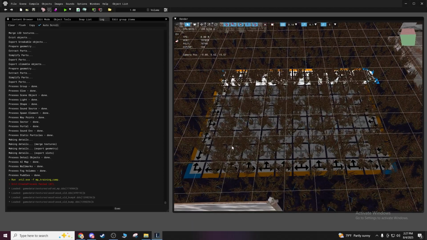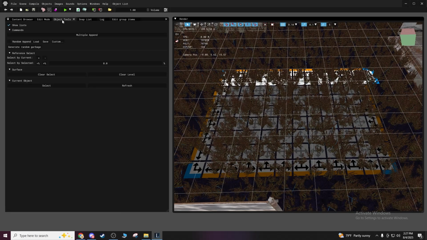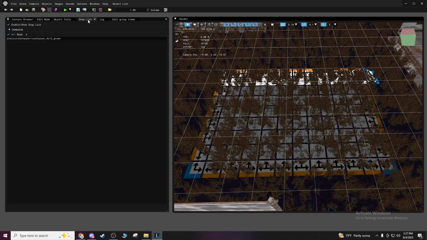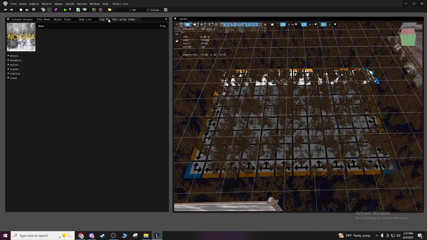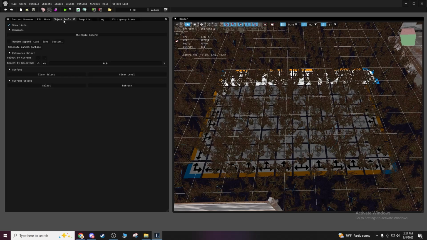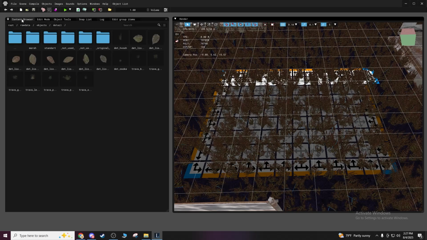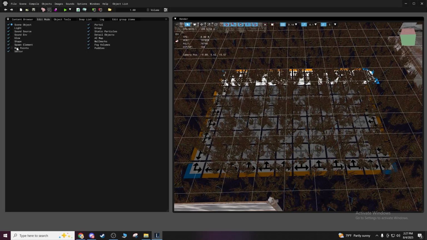So there's two things you want to add. The first thing is you want to go to scene object, object tools, and edit group items. I'm trying to find the correct tools. It's spawn element, I apologize. It's spawn element, and that will pop up these little edit group items right here. You'll have a new pop up, and you're now able to add a few important things.